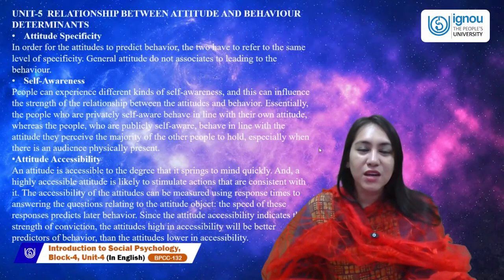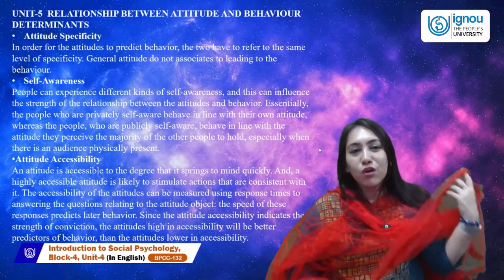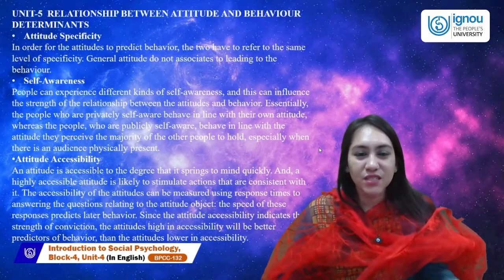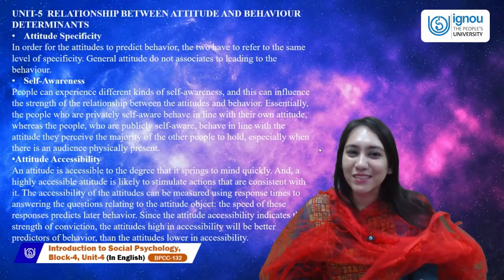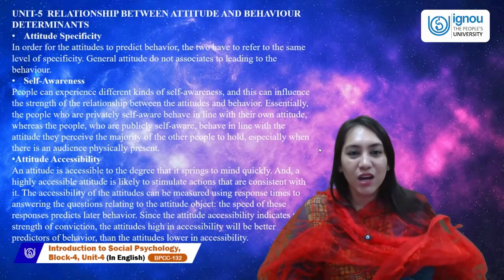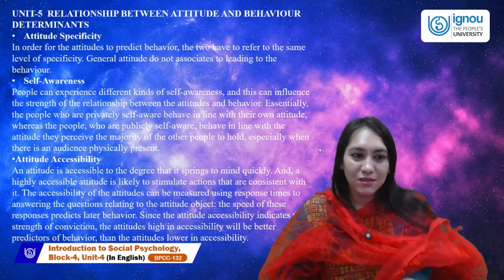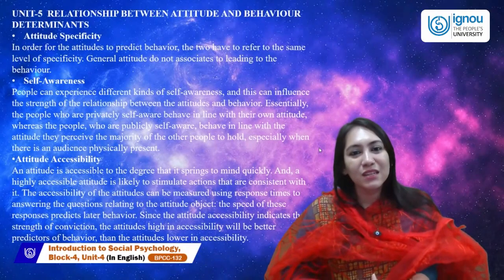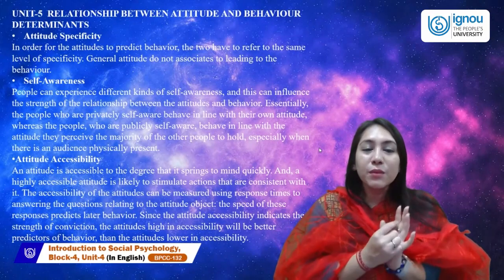This experiment was conducted by LaPiere. He developed a set of questionnaires, and you will find it a little odd, because here Americans were asked, will you accommodate Asian couples if they come to your stay? In the 1940s and 50s, when there was a sort of discrimination between people, Americans filled up a questionnaire.